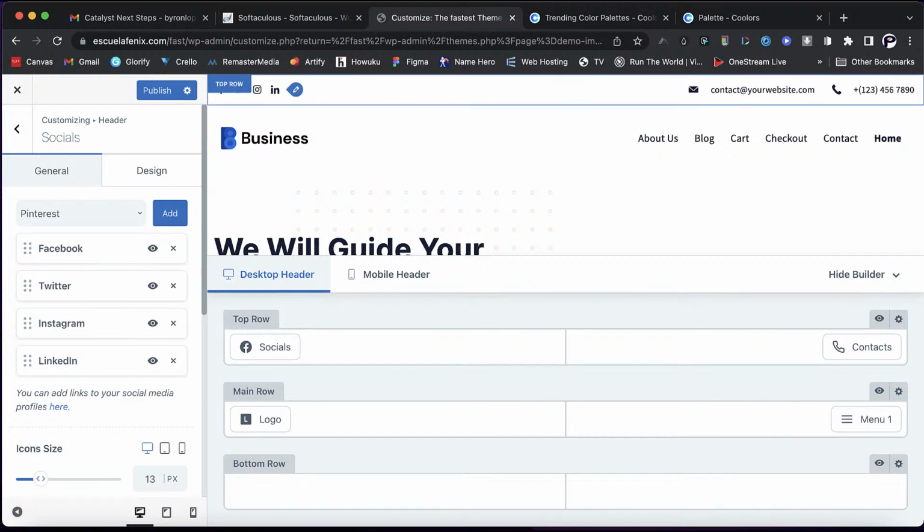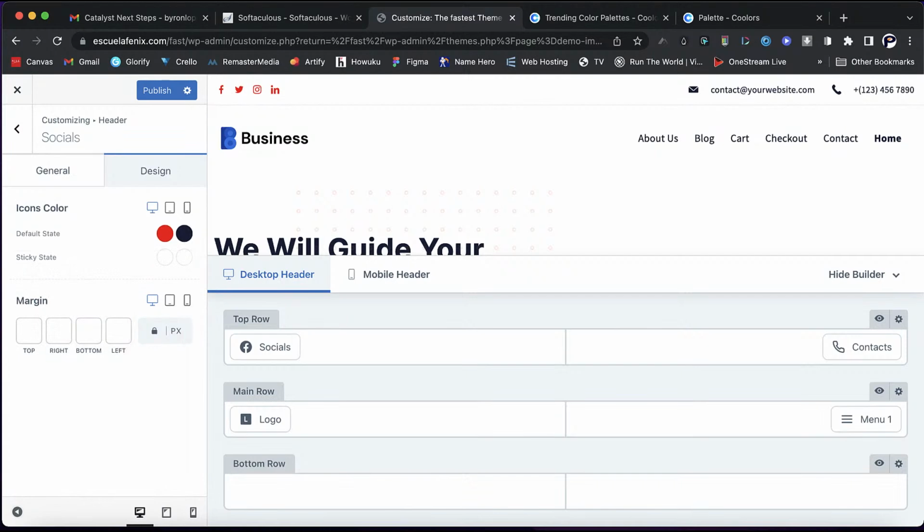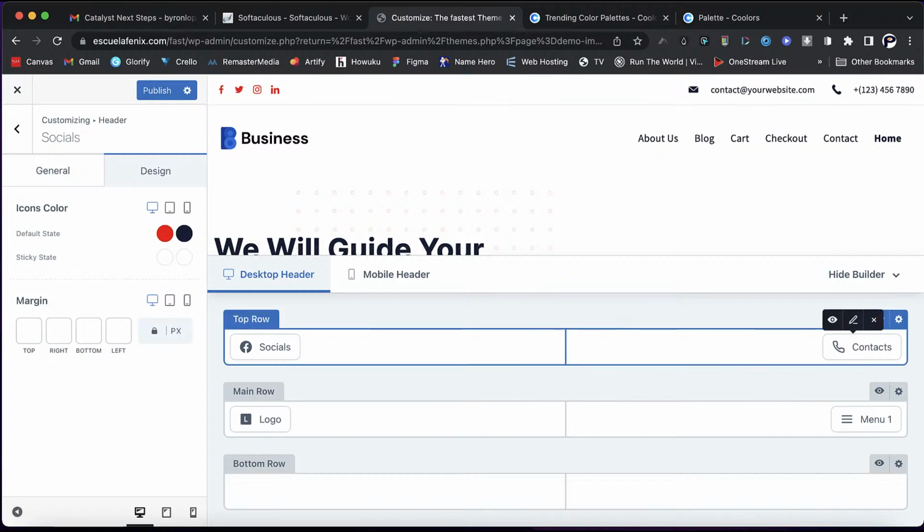Adding links, because on the top you have Facebook, Twitter, Instagram, and LinkedIn. You can tap on it and it will add it. You can add or take it away by just hiding them. You're not deleting, you're just hiding them, which is a good option if you don't want to delete it or if you want to use it later. In here you can change the color in the design section. You can put any color that you want. Let's go with the red one for now. Let's see, it looks okay. Oh, beautiful, amazing, great colors, red and black. Here, if you want to add any type of measurements, you can actually do it too. But you know what, we're not going to do it in here.